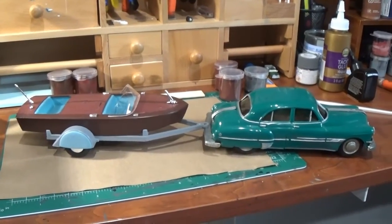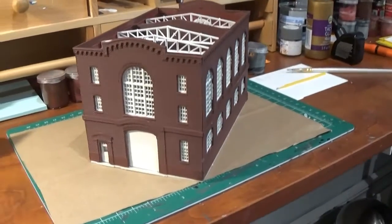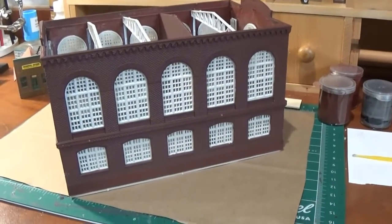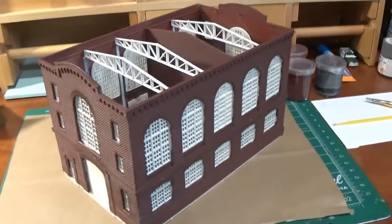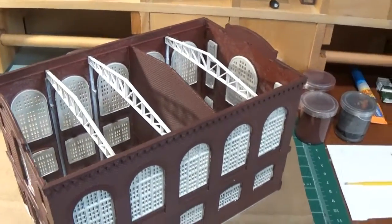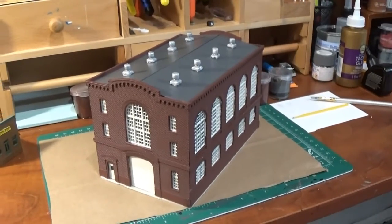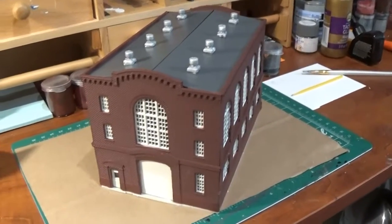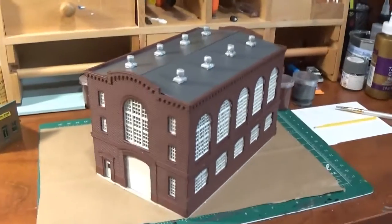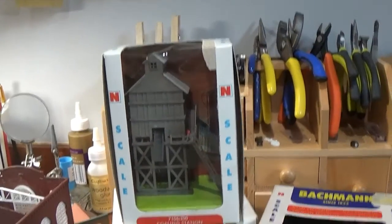This is my current project: Walters Northern Light and Power, which represents an early 20th century electric powerhouse company. This will go on the layout — it's N scale, 1/160th scale. It's about 75% complete. You can see the trusses in the middle and the interior of the building, with each window separate. Here it is with the roof assembly — it's not 100% set up the way it will be, but the roof assembly is attached. The paint is drying right now, and there are some smoke stacks still to add, so we're about 75% complete.